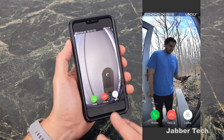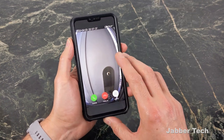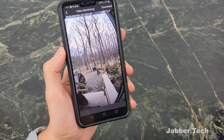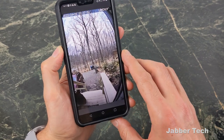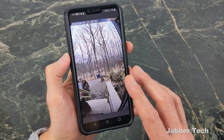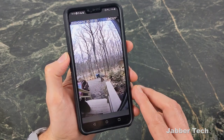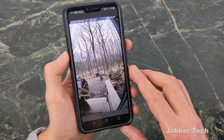Now, I'm in a remote area. I'm not in front of my camera at the moment, but this is the live view that you can see of your door. And here's another daytime sample. Now, during the day, you get some nice quality. Nighttime vision, especially where I am in the complete darkness, is completely unusable. So that's where I think maybe Lockly could improve on the vision too. Just include a night vision camera.